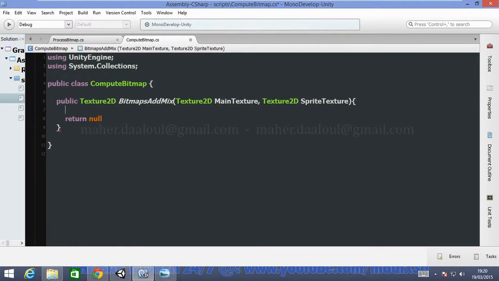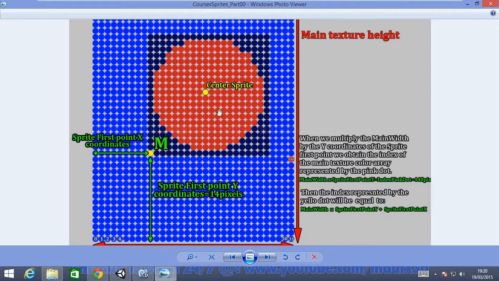So we need to know where we are placing our sprite texture. If you go back to our graphic, we need to know the coordinate of the point where I am placing my sprite texture over the main texture. These coordinates are calculated from this point, which is our 0 x 0 y point, the center.